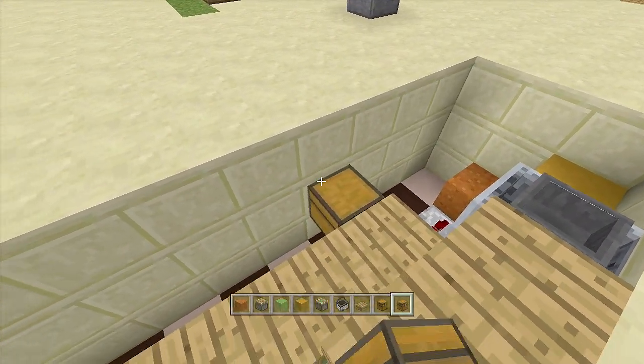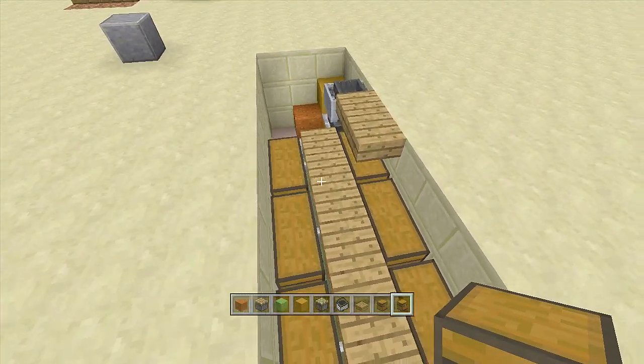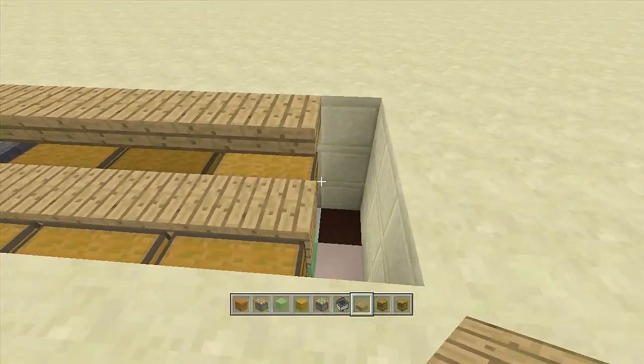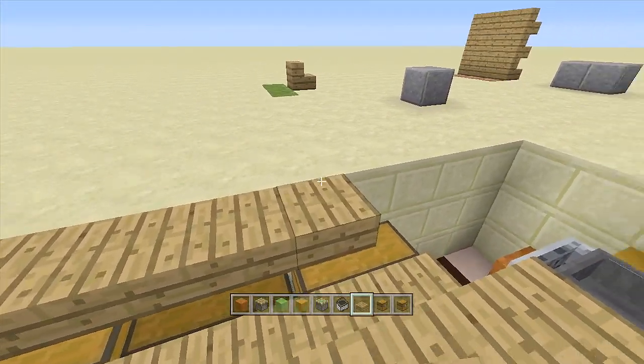So place in 2 chests right here. 1, 2. Place 2 trap chests, and then 2 chests once again. And then take out your slabs and just place slabs upside down. This is so we can access our chest when it is opened up. So place slabs going all the way down like this.